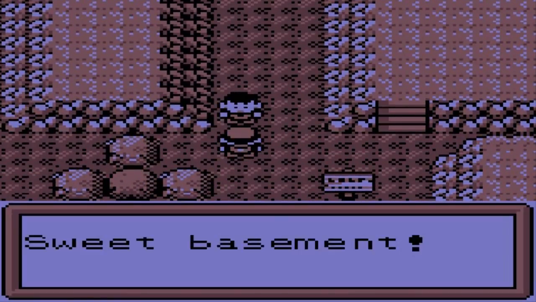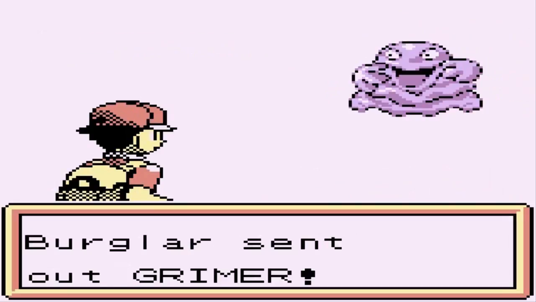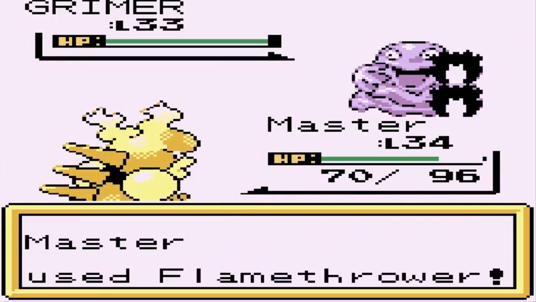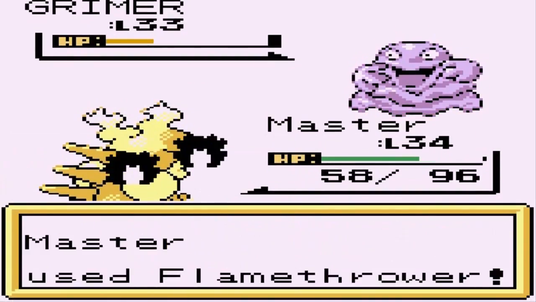Let's see. Sweet basement. So apparently this is a basement. That is something right there. Okay. Alrighty, so here we go. Let's get this flamethrower right here. There we go. And well, here comes a pound attack. Let's go right ahead. Let's go right again with this one.